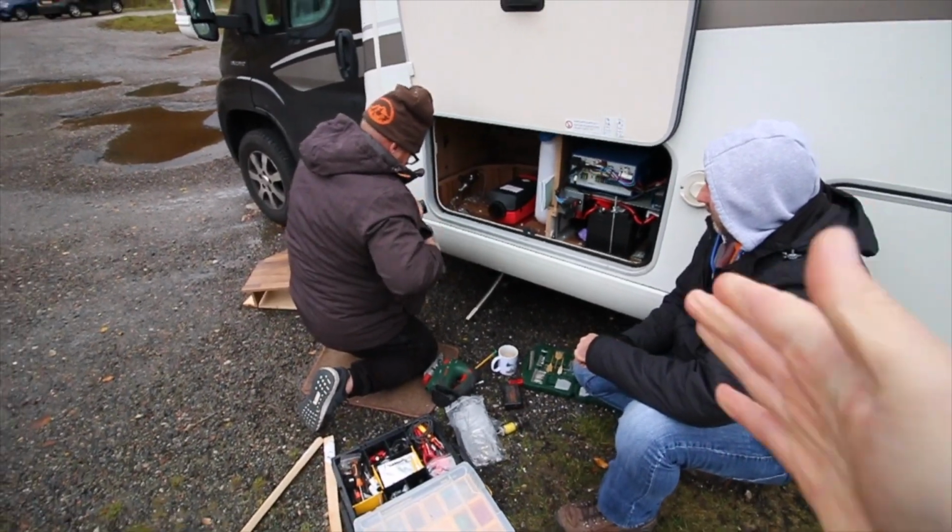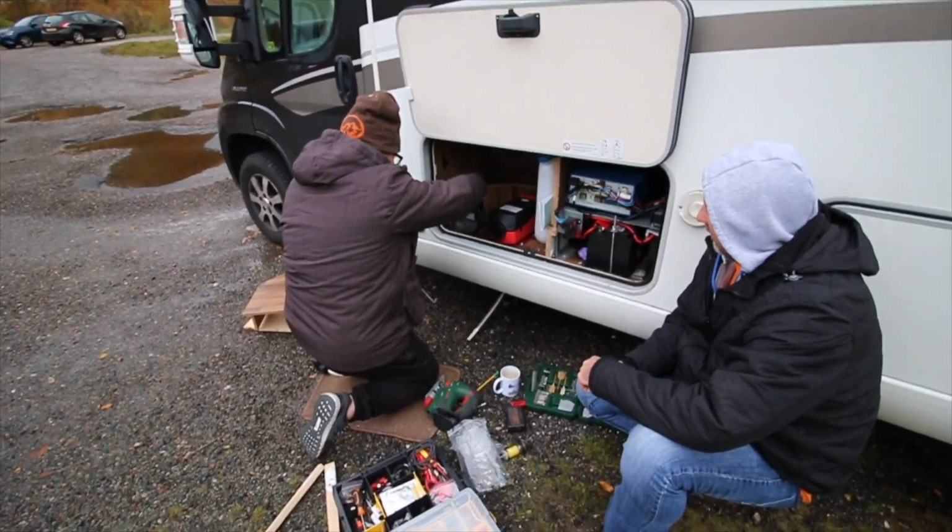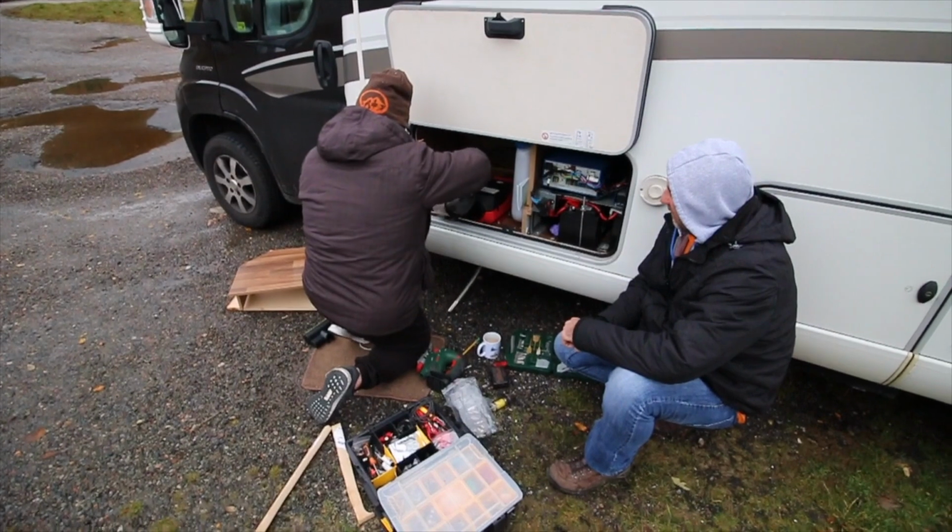So this is what happens when you leave them for too long. Everything's going alright actually. Just getting Neil hoovering the mess out now.